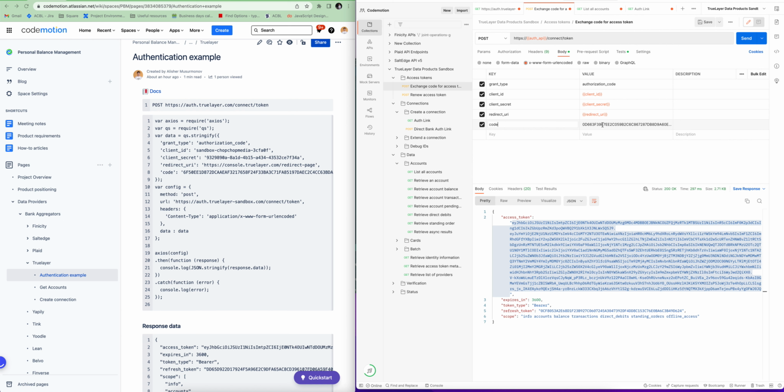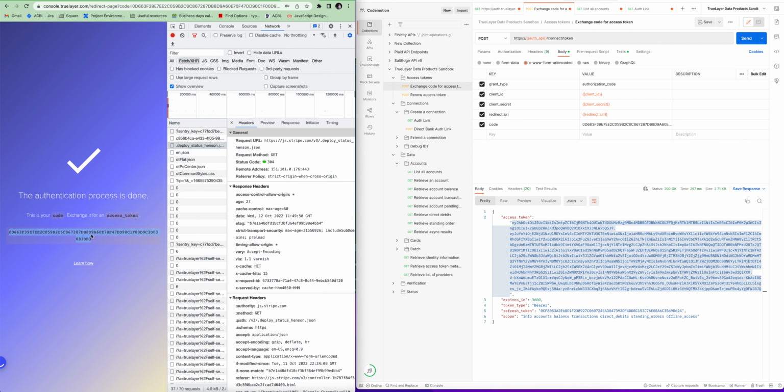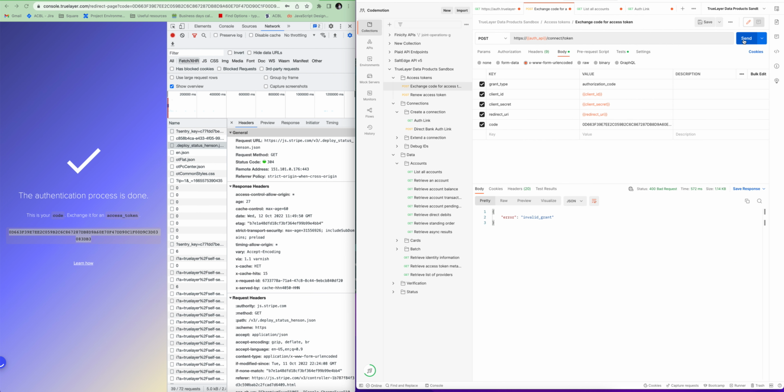Code is our newly generated token. So I will paste it, remove some spaces, then send it. It says invalid grant. Probably our code was wrong or something.